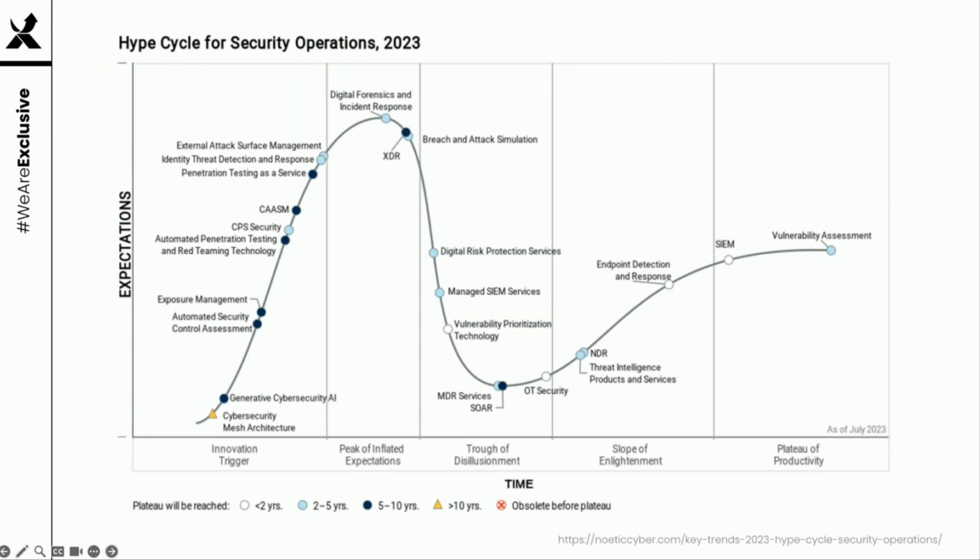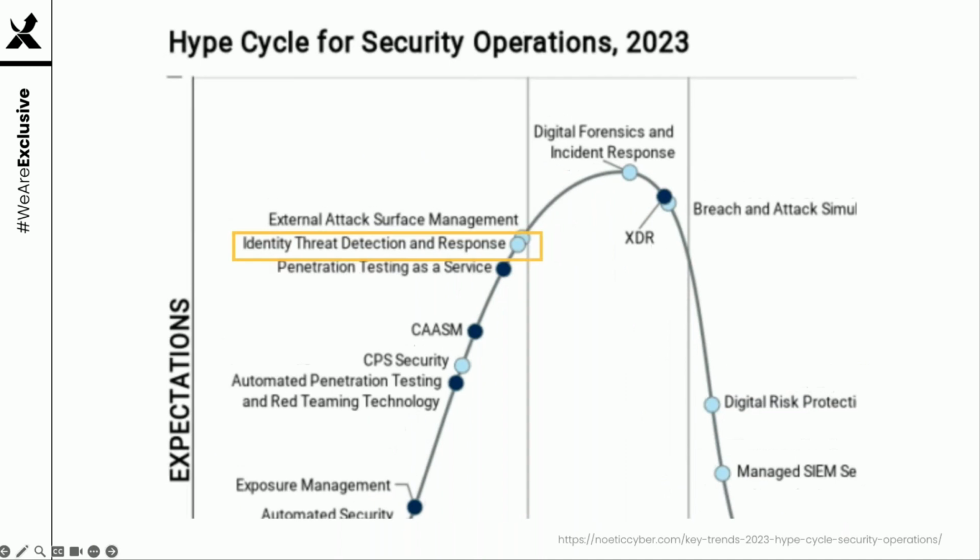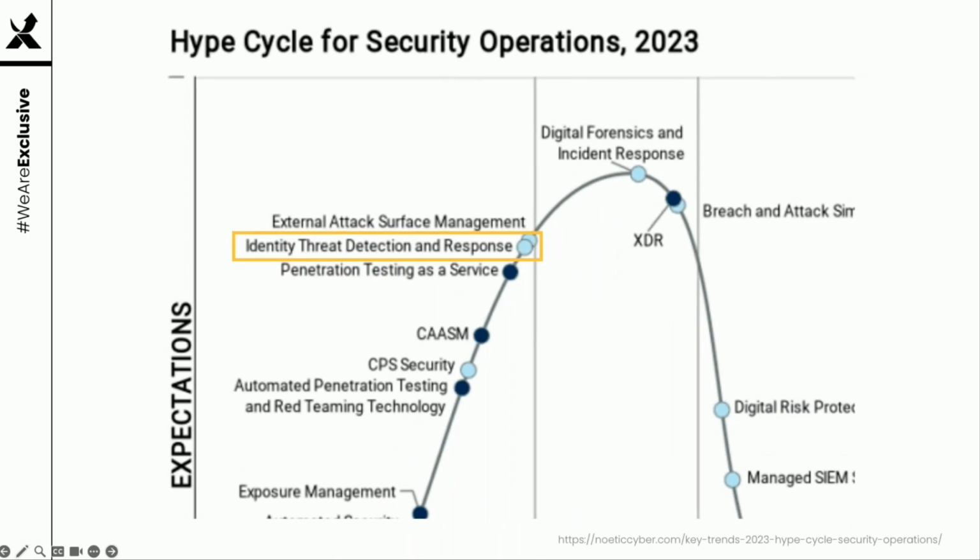Now, looking at the Gartner hype cycle, it will be no surprise to you that ITDR is still in the innovation phase, although it's really close already to going to the top of the hype cycle. This means that if you are looking at technologies today, you will see vendors who are doing ITDR and have a clear vision, and we'll show you a few examples at the end of the talk.